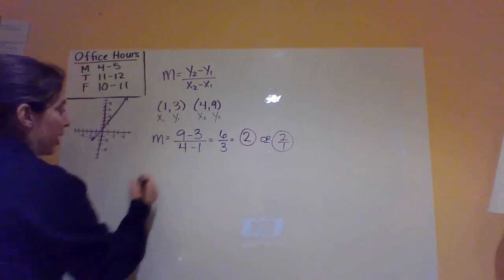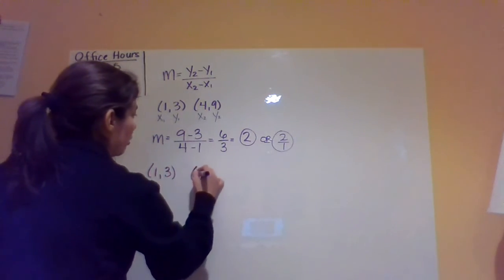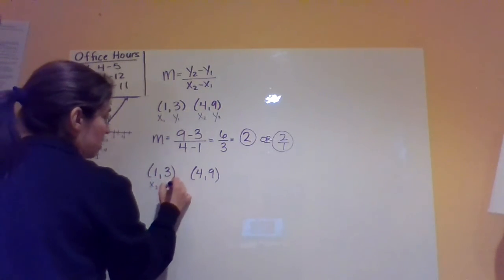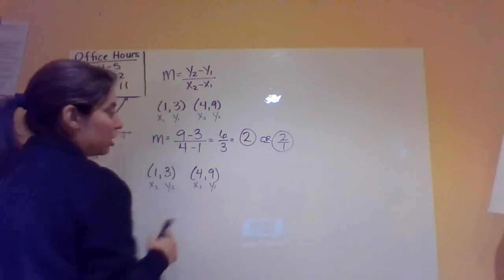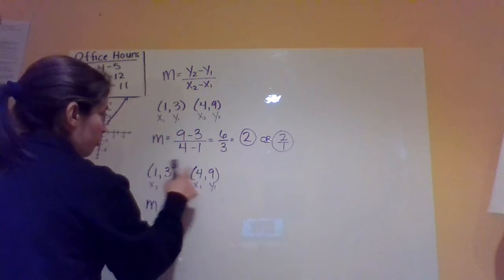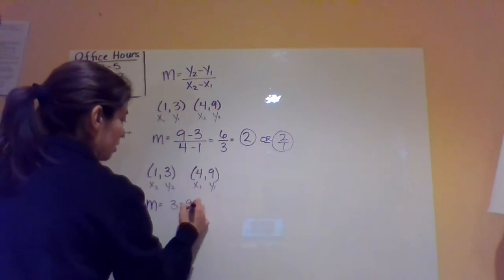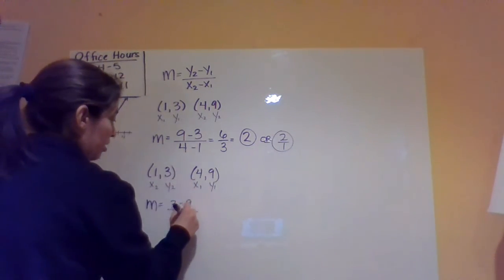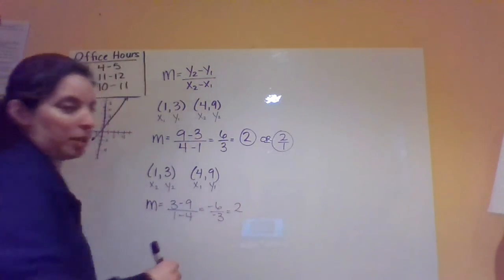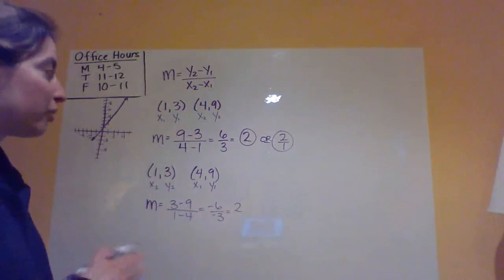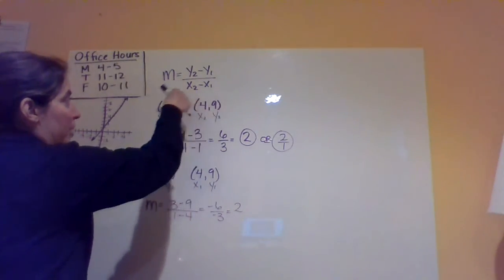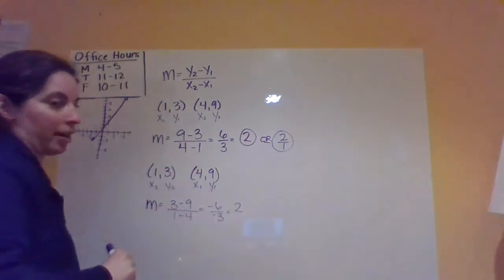Okay, now let me show you one other thing. What happens if instead I called this one point 2 and this one point 1? Because I could have been given them in the other order in the problem too. Let me just show you that it's fine if you switch the order. So in this case, I would have 3 minus 9 and 1 minus 4. I would get -6 over -3. 2 negatives divide out to be a positive. I get the same thing. So it doesn't matter which one you start subtracting as long as you do the same order. If I do this minus this for the y's, I have to do the same for the x's, or vice versa.